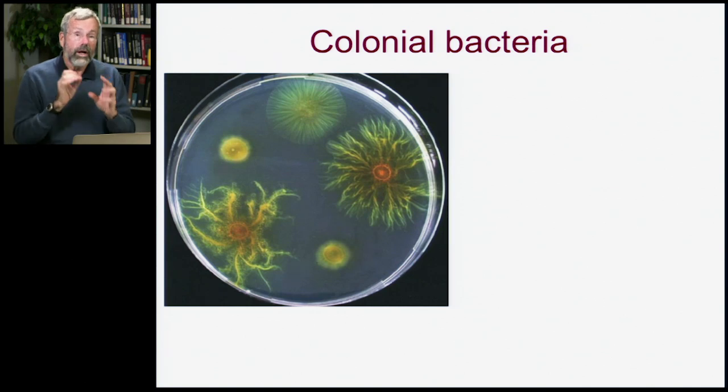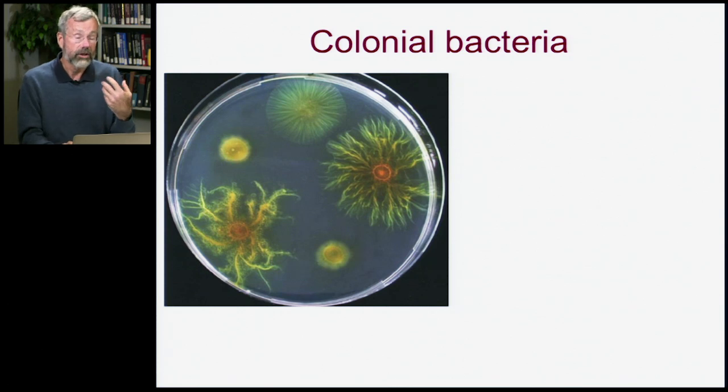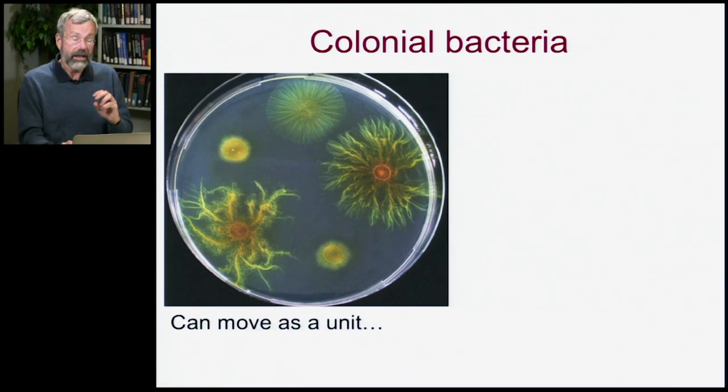Now, where do we get cells starting to live together? We recognize that as being fundamental to fungus, animals, and plants, but even in the bacteria, cells have the capacity to stick together. And in the case of bacteria, they're called colonies. So here are some colonial bacteria that can form quite elaborate shapes. These are all vast numbers of bacteria that are stuck together in this larger form. Now, these things can even sometimes appear as if they were a multicellular organism. They can move around together.